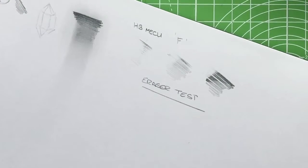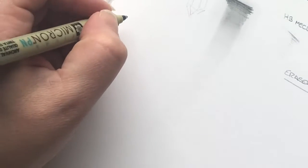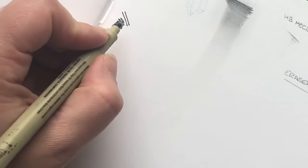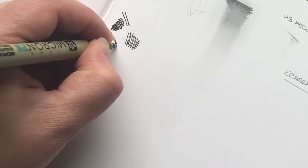The next thing I want to test is some fine liners and brush pens. Again, I tend to use them for inking. So the first thing I've got here is the Pigma Micron PN, which is a plastic nib one. And I just want to see how this is going to go down on the paper, and that is just lovely. Again, because this paper was designed to cope with markers, it's going to take ink quite well. There is no bleed from that whatsoever. And it's doing everything I'm asking it to do without any complaints.